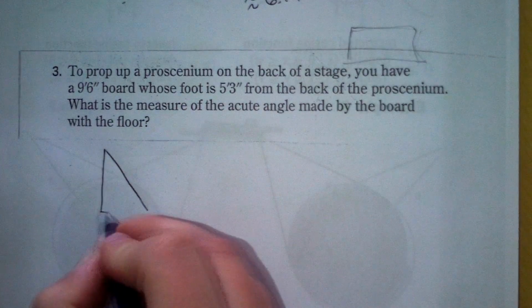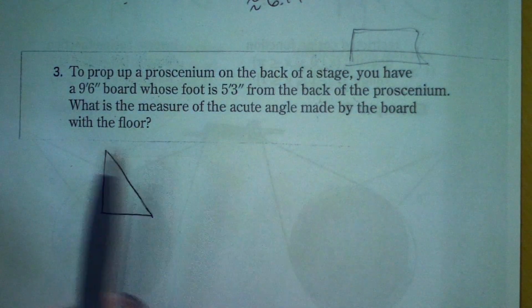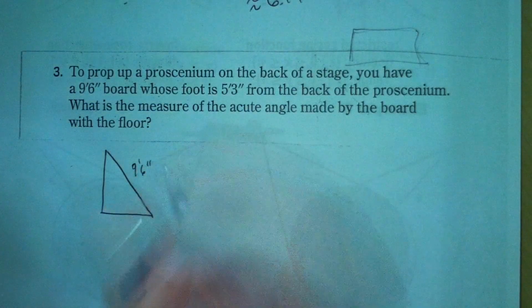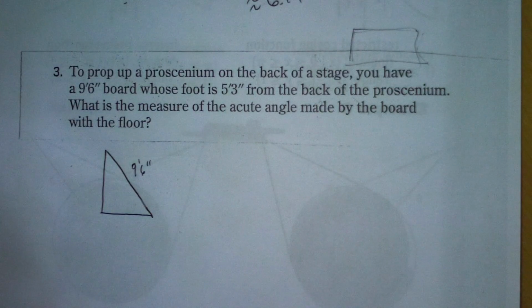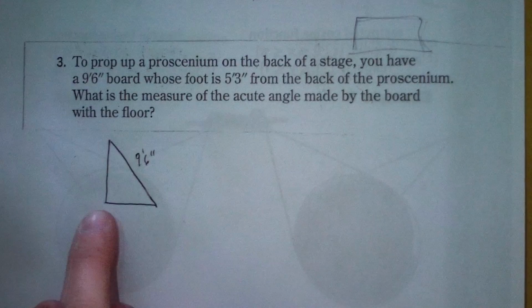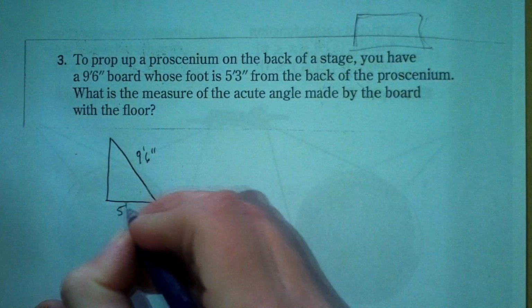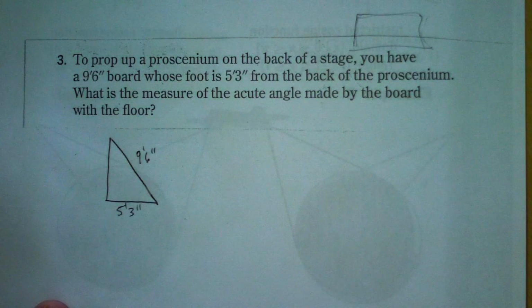Okay, so when we're going through this here, we've got a hypotenuse and an adjacent side, right? So if we've got adjacent and hypotenuse, we know we've got to go cosine for this. Different from the stuff from the other day, we don't have the angle here. That's what we're trying to find. So we set it up. It'll be cosine of theta, or whatever you put in there for your angle. You could put an x in there as well. Is equal to our adjacent over our hypotenuse.